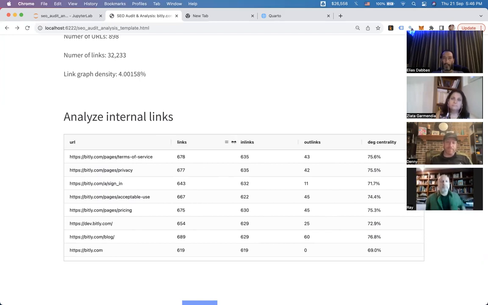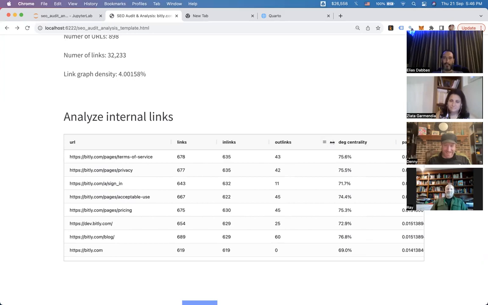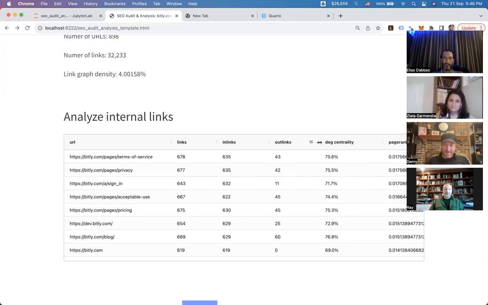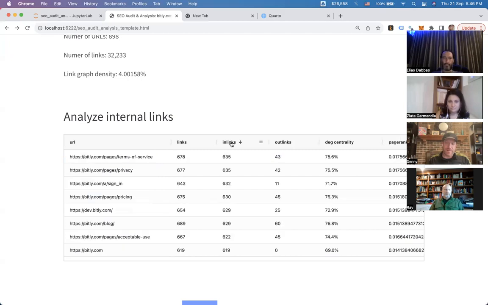AG Grid's awesome. Yeah, this was a great addition to Dash just a few months ago. So it's just part of Dash now. You don't need to integrate or put iframes or work with JavaScript. You just write the Dash code in Python, and you get this grid. I think you can integrate with the enterprise version, which has additional features. But with the free version, you can do all these kinds of things.